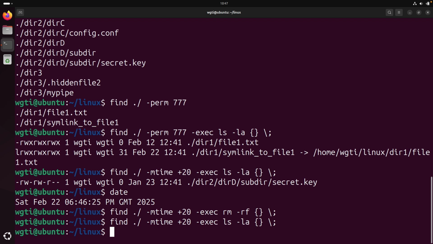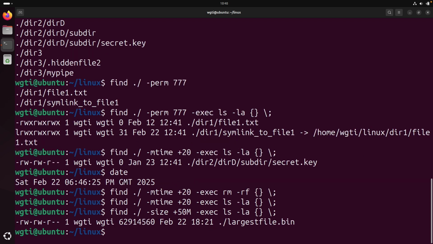An additional way how we could use this find command is if we string it together with other commands. For example, I want to find all the files that are more than 50 megabytes, and I will just use the -exec ls -la, and I'm going to put an h flag at the end. This is going to represent a human readable format. Let me just show first without the h, and after I will show with the h character. In this case, we have this only one file.